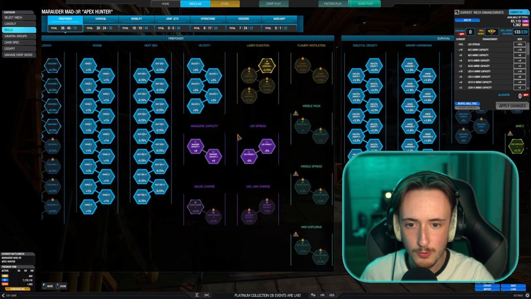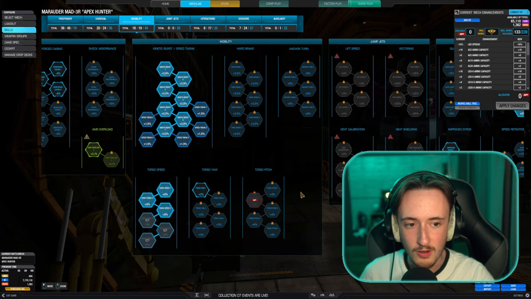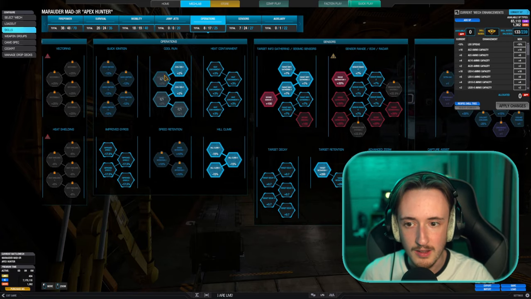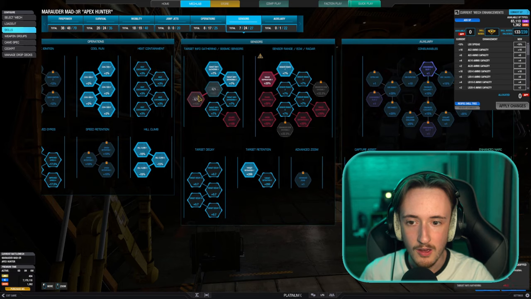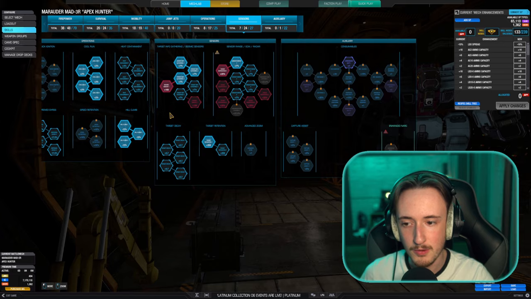So full range, full heat, full velocity, obviously magazine, LBX spread, full armor, and full speed and turning rate or torso twist speed. And then we've got core run, hill climb, a little bit of seismic sensor, only one radar derp, and that completes the build.